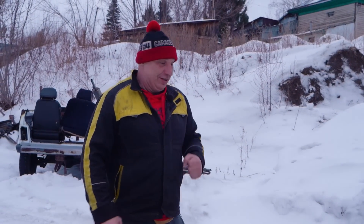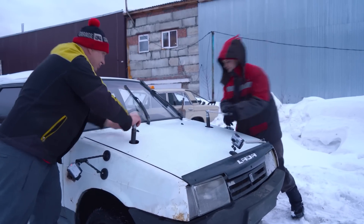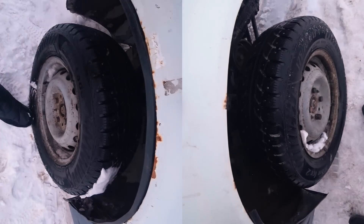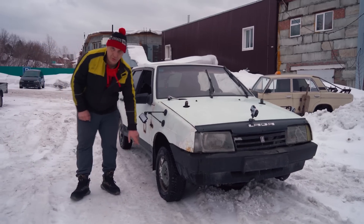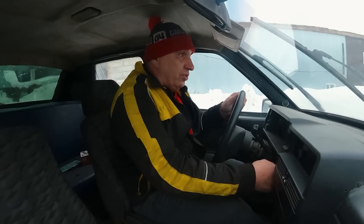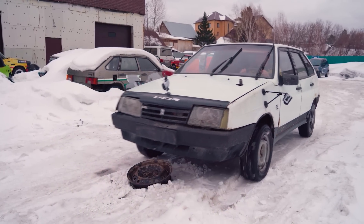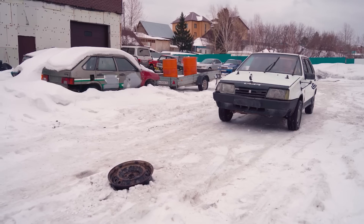I switch off the engine and proceed to bring the body up with the help of those screws. I see somebody's decided to help me out with this. So look here — we've jacked the car up, and you can tell that the wheels are firmly pressing into the ground. I'm going to start the engine and try to drive away. We can't really drive forward, so I'll throw this into reverse and slowly make my way out. That was a piece of cake — it worked beautifully. Just excellent.